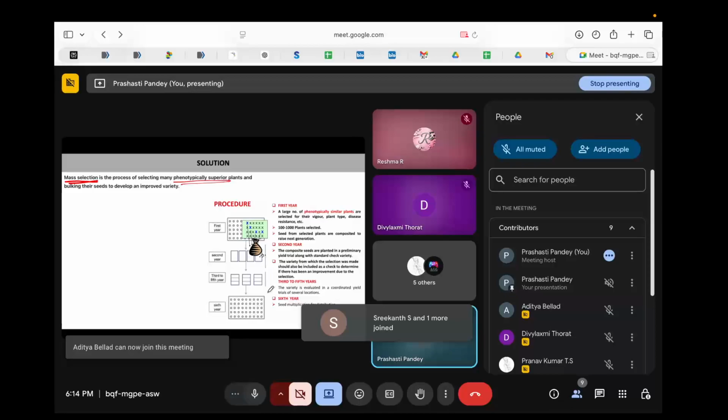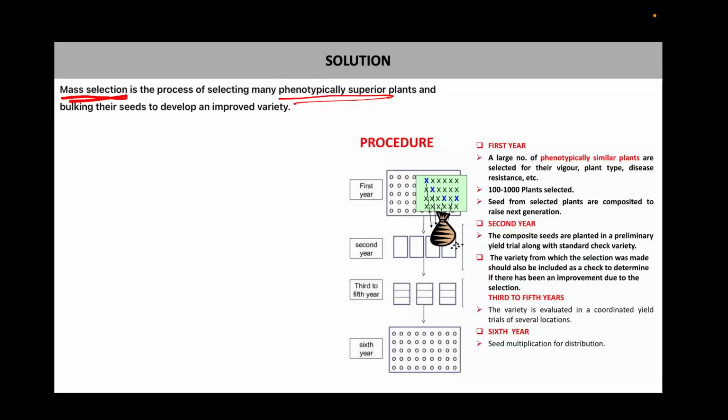So it basically means that the plants are phenotypically superior, having the traits that we require. Phenotype basically means the trait that we actually require. That means the grain size will be larger, the amount of grains will be more, the amount of pods will be more. So these kinds of things come under phenotypes. The plants which are superior phenotypically will have better phenotypes of that particular plant.